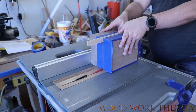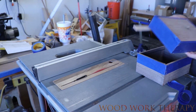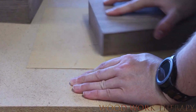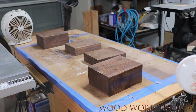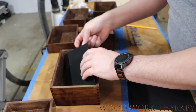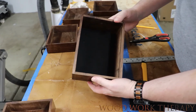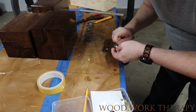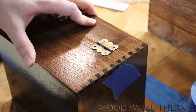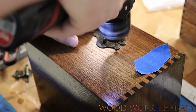And then we're just going to cut the top off. And there we go. Easy as that. Give it a quick little sanding to get rid of the saw marks. And then we're off to finish. Then we're just going to put a little liner here on the bottom, a little stick-on stuff. And then we're going to attach some hinges and also some front clasps to give it some style. We've got a little retro look on this.